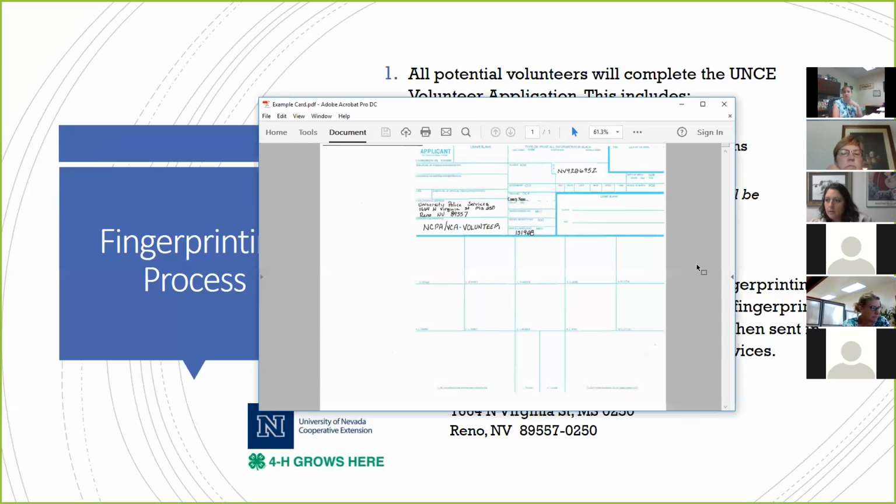The one thing I'm looking into is if a county wants to do the rolled prints, I'm trying to find out if you have to have special training. It doesn't sound like you do, but I'm also trying to work with police services to come and do that training for staff. Sarah, you do have to be trained. Oh, do you? Okay, because Leslie said, I've never heard of that. No, you have to be trained to roll prints. Okay. So I will work on that. I've been trying to get that answer from police services, and Leslie hasn't gotten back to me about that, but I will set up some training for our staff in all areas of the state, to be able to do that if you want to do it in your office.